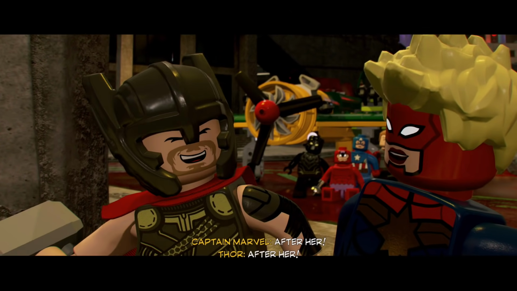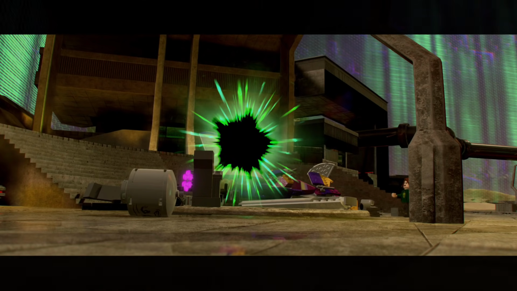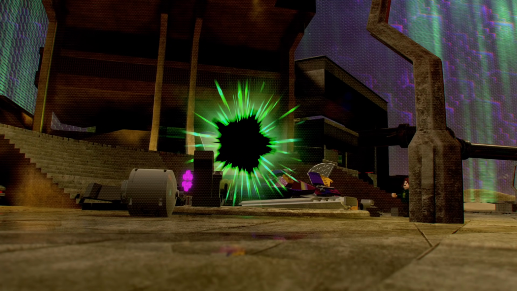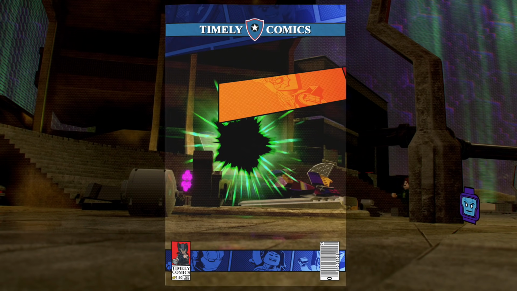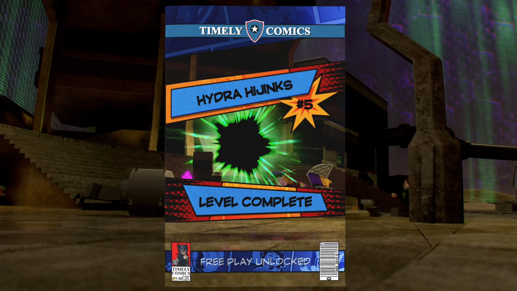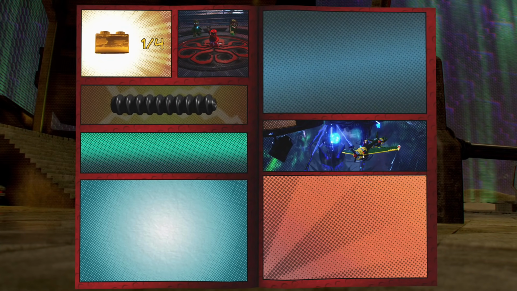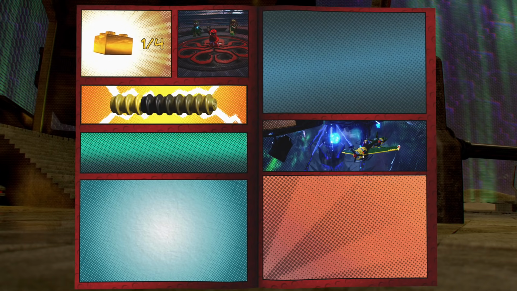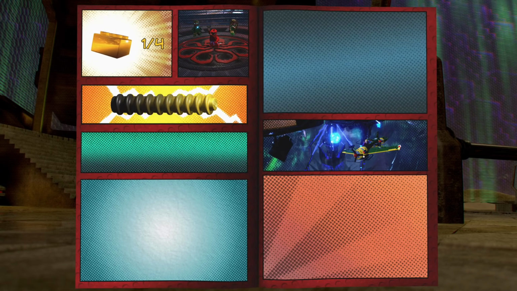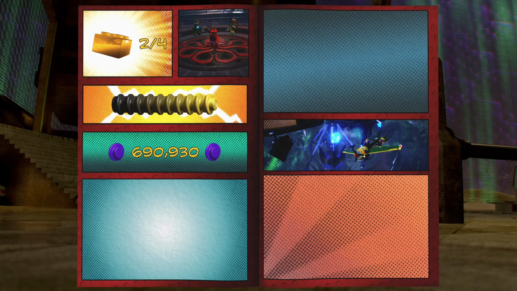After her. And so with that, ladies and gents, that completes yet another part in Lego Marvel Collection for Lego Marvel Superheroes 2. This is the Hydra Hijinks level completed now. Free play has indeed been unlocked. And of course, as a result of completing this level successfully, we get 1 gold brick. We get another gold brick now for our True Believer rank. There we go.